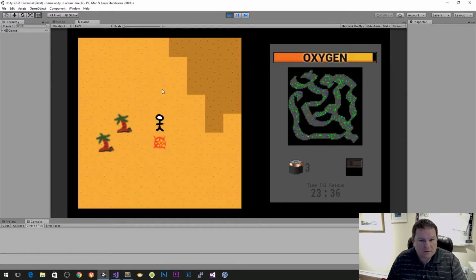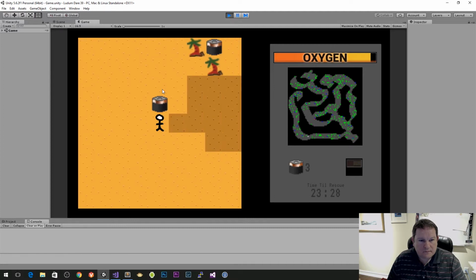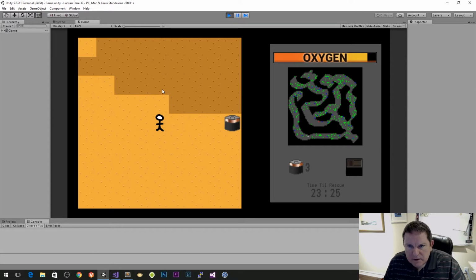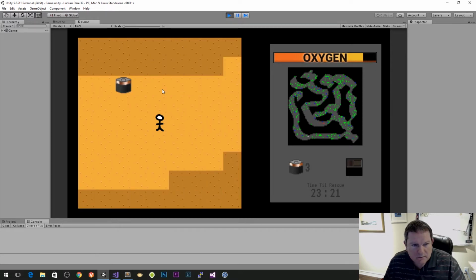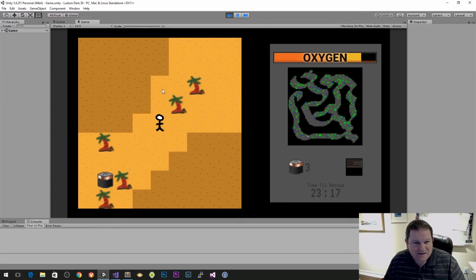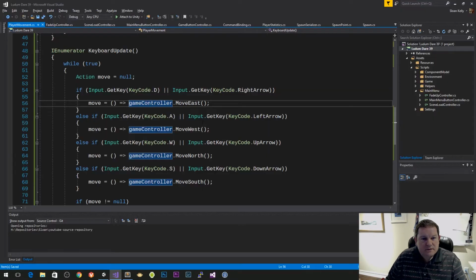That's good as well. So I can't get any more batteries, so I need to find my radio, which is way over here. Boy, I really chose the wrong place. Okay, so we know that works. That's fine. Okay, so that was the first thing I was going to do.